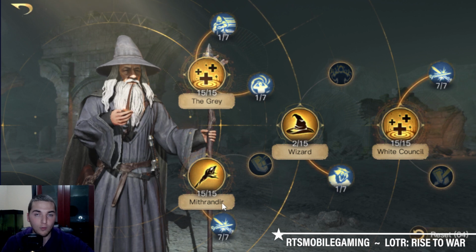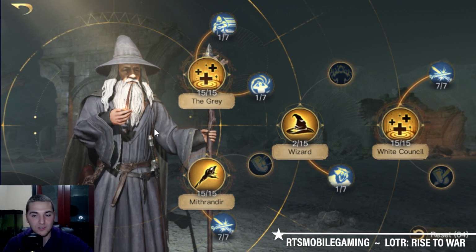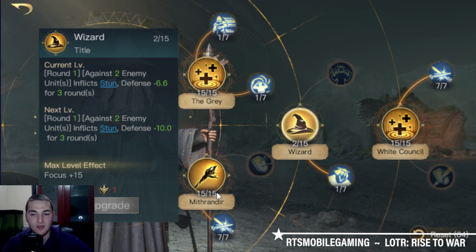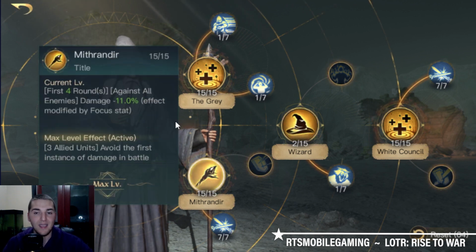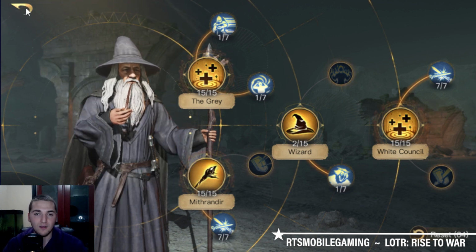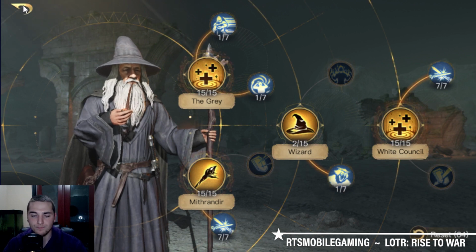So with 22 skill points, Gandalf the Grey is actually probably second only behind the Witch King, because he has the same convener double attack, but he has this guaranteed stun, this guaranteed avoidance, and just enormous reduced damage dealt by the enemy army, okay? So Gandalf has a good mixture for the first 2 rounds of offense and defense, all right?